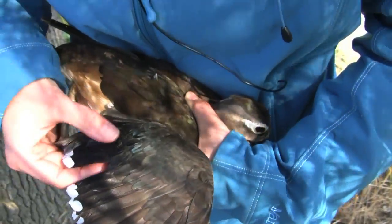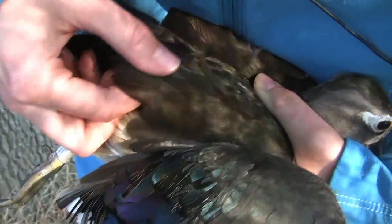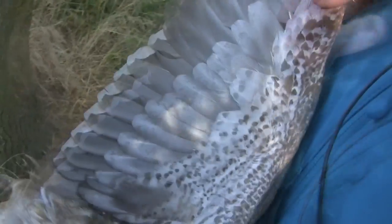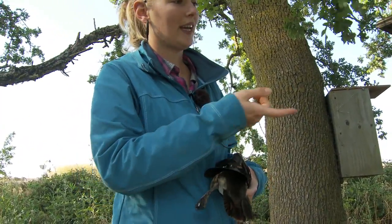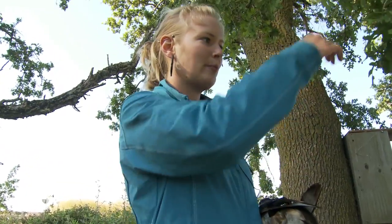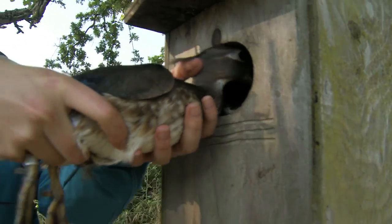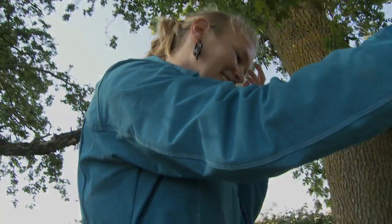Female wood ducks are really pretty up close. They have blue on the secondary, and then all these feathers that look brown from far away are actually blue and purple iridescent when you see them up close. The underside of the wing is white with brown spotting. When we're done banding or measuring the birds, we put them back in through the entrance hole. They are a lot calmer when they go back in that way than if we put them back in through the top. Usually we just guide the head in a little bit and they do the rest. And back in she goes — she was a good sport.